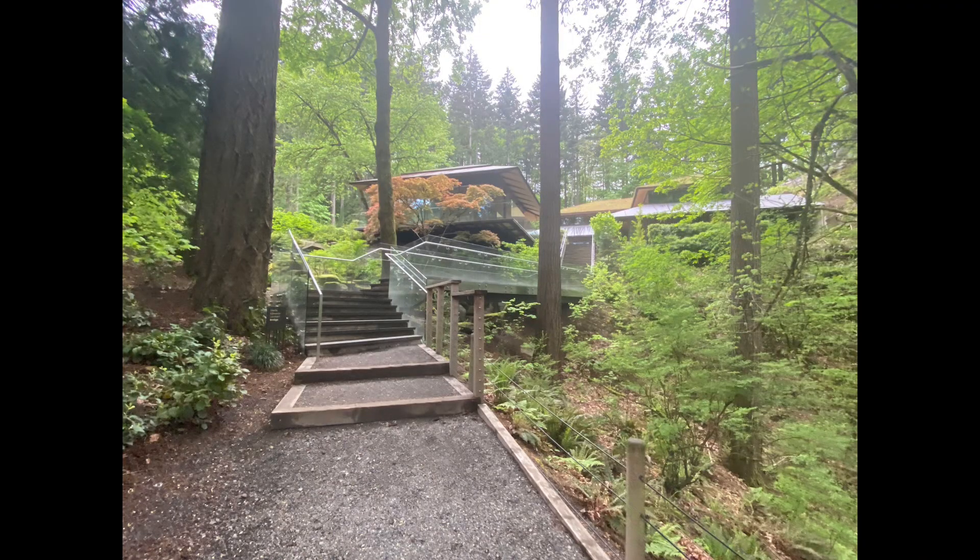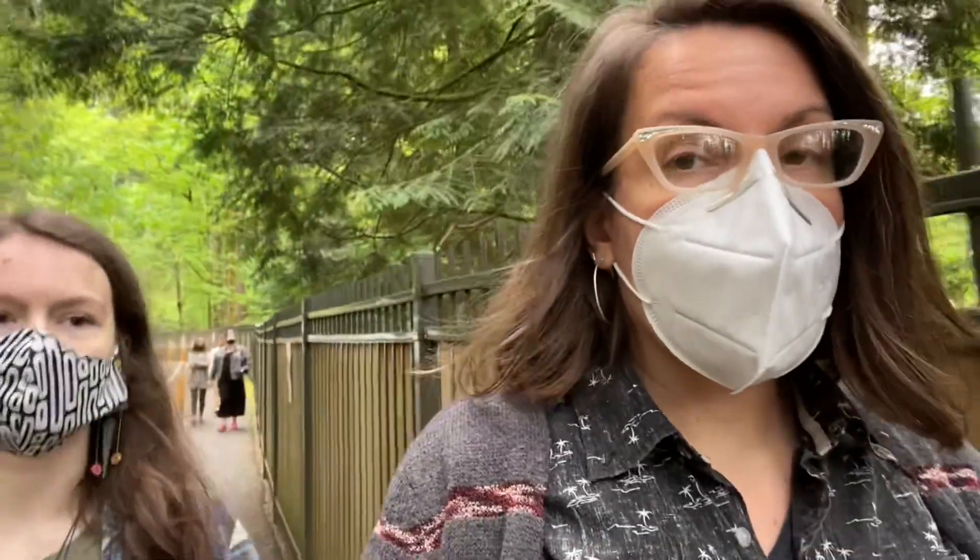It is a little bit of a hike up and the paths are pretty uneven with quite a bit of up and downhill, so just be aware if you're coming and you have mobility issues — you might want to call and ask about how easy it will be to get around. There is a tram that takes folks only four at a time because of COVID restrictions if you can't walk the steep hill. The garden changes every week and it's really worth checking out ahead of time what you might be experiencing that week. We just missed all of the cherries and we're at a point where the azaleas and rhododendrons aren't really in full bloom yet, but it was still gorgeous. We'll be back in a week or so to catch the rhododendrons and azaleas at peak bloom.